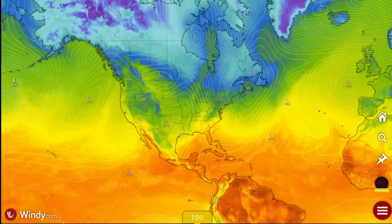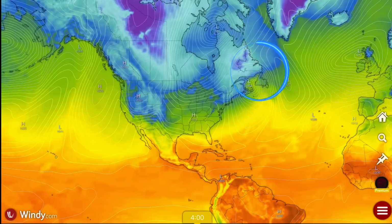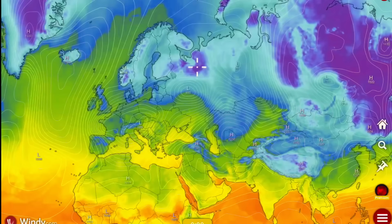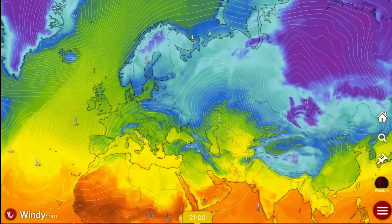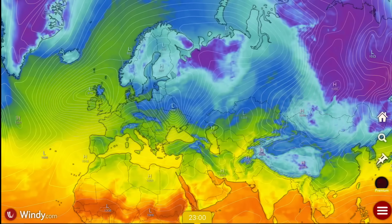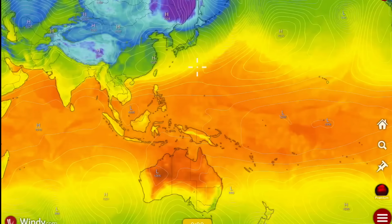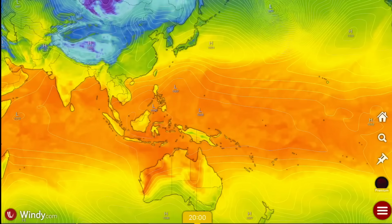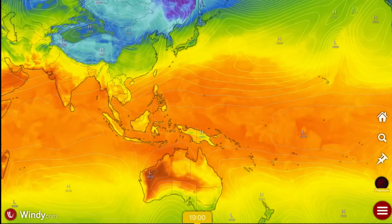Now let's have a look at the temperature forecast, as below freezing temperatures will be moving in the long range here for North America, thanks to some pretty strong cold lows hanging out over the Hudson Bay. Then overlooking Europe, and as I said, not until the long range forecast, when we get some more northern low pressure systems heading through central regions of Europe, then you will see the winter weather moving in. We'll be looking at some pretty warm temperatures sweeping across the Australian continent. And as I said, there's a couple lows hanging around, so expect the extreme weather and lots of lightning strikes.